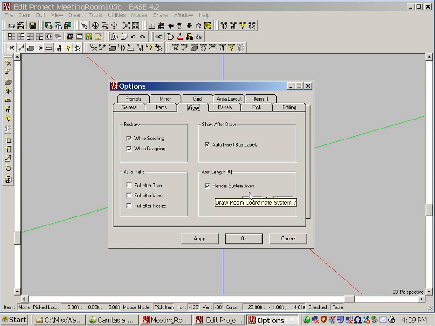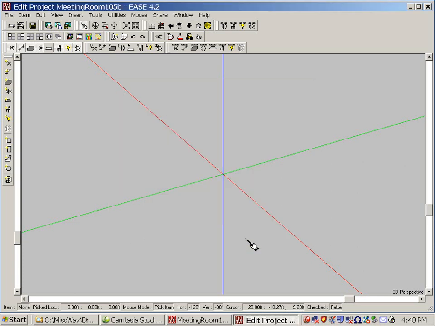We don't like them. But we're going to select axes from maybe in this room about a minus 70 on the minus side to maybe plus 120 or something like that on the plus side. I like to make this one a little bit shorter. It might even be obvious if we make a room 60 feet deep. Let's make this 50 feet instead of 60. That might work the best. And make sure there's a check mark in render system axes. When we get here, I think we've done everything we're going to do. We can say OK. But of course, we have no scale to this drawing we see here.